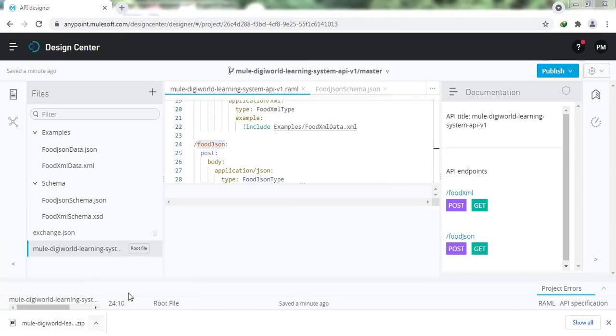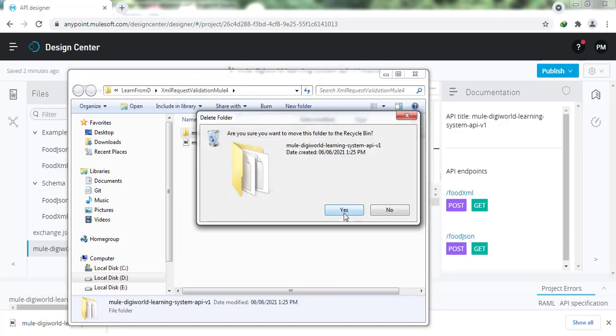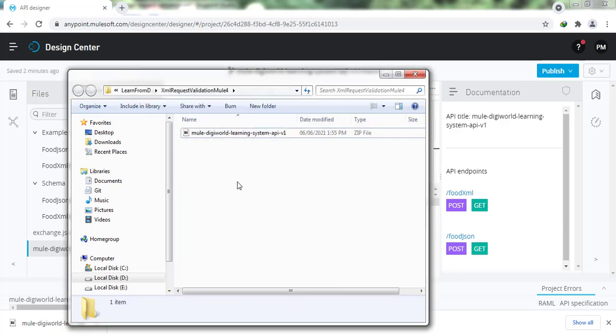So let's go to the folder, and I'll remove this existing folder. So let me delete this. Okay, so this is the file we have downloaded from Anypoint platform.